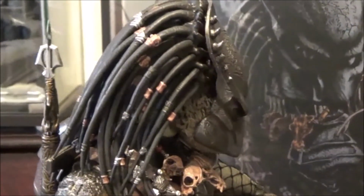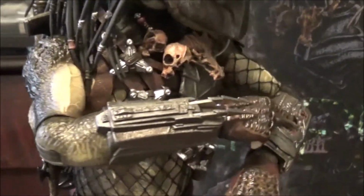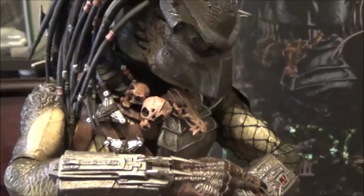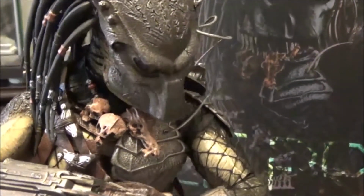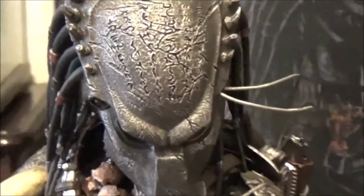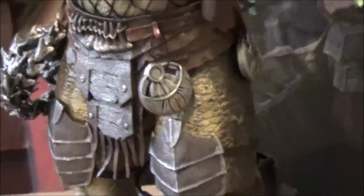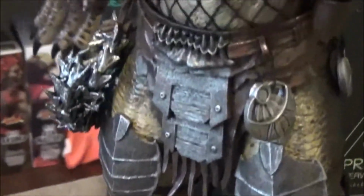So the second reason why I was so excited about this figure is that I'm sort of a fan of the Predator lore, franchise, stories, and characters. It really interests me a lot. Now I need to stress that I am "sort of" a fan, because there's still a lot I don't know about the Predator lore. My only knowledge is from what I've learned by watching the movies. For instance, I didn't know that the Predators are called Yautja until a couple of years ago. I haven't really read any of the Dark Horse comics except for Predator Bad Blood, which was an interesting story. Not bad. I should really read more though.